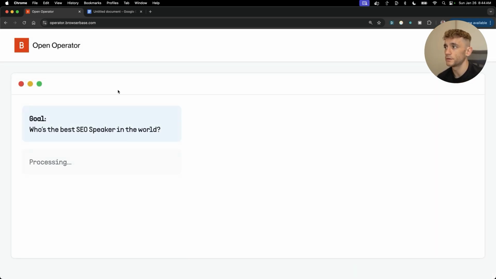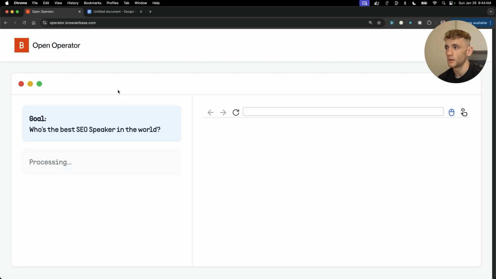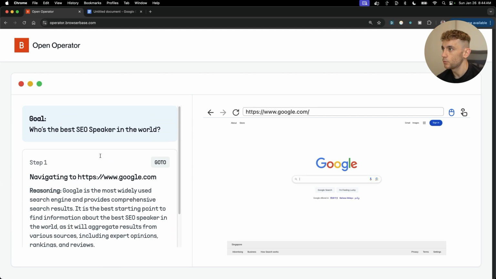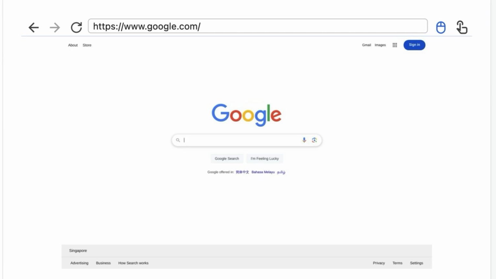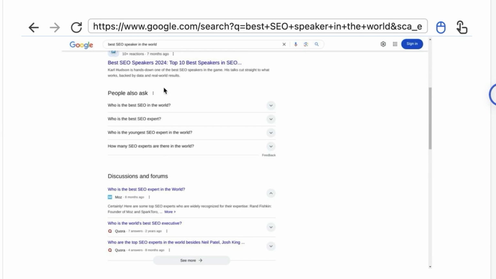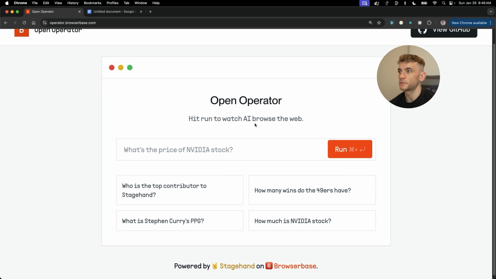So it's quite good for just doing research tasks, but it can check your emails, it can log in, it can code tools for you, it can build websites, etc. What would probably make this tool a lot better is if you could just chat a bit more back and forth with the tool, but it's still super impressive. So you can see it's running the Google search right now, and there we have me ranking at the top there. So super easy, powerful to use, absolutely amazing that you can do this.